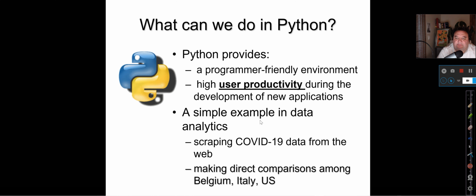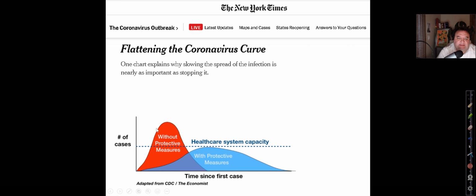Now I'm going to compare what we get directly from the data available on the web, and what one will need to do, for example, as an engineer, if he wants to do some serious comparison of different aspects. In particular, I'll start from the concept of flattening the curve that was very popular early on.